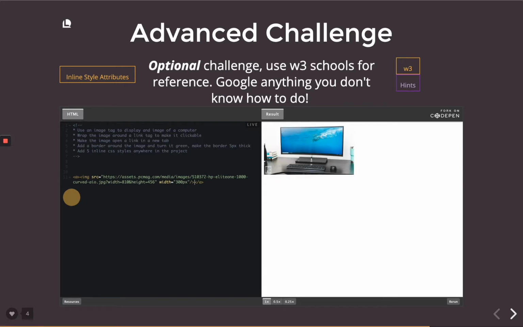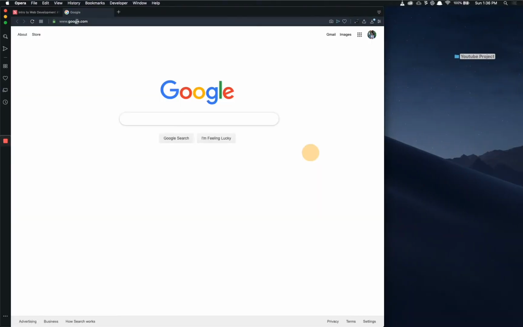So what I did is that I created my image tag, I set the width, it's done. And then outside, with the image tag as like the meat inside of a sandwich, I'm going to tell the computer, hey, anything inside of this A tag, make it linkable. And in this case, instead of text, it's this image. So we go into our first tag, and we add our href attribute, and we add our destination. And as you can see now, hovering over the image, it is linkable to the destination that was set. Boom. Now we're going to add our target attribute with a value of underscore blank. This makes the link open up in a new tab, like so.